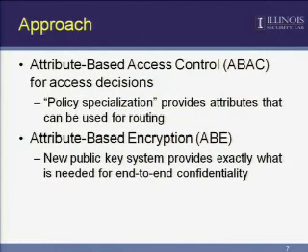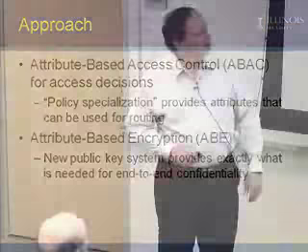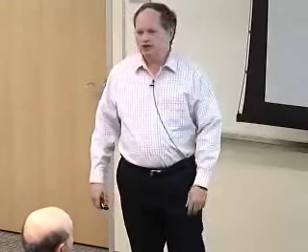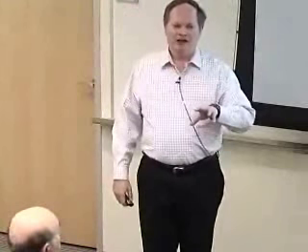Now, the approach that we have for this is to look at a combination of two technologies. One I'm just calling ABAC, or Attribute-Based Access Control. This has been around for a while, and I won't claim that it's completely new, although I'll focus on some of the differences it has with other things. In particular, one of our technologies here is something we call policy specialization, which is: you don't want someone to send a message and find out they're not allowed to send it by its being rejected. You want somehow to tell people in advance what they're able to do so they can never form messages they're not allowed to send.